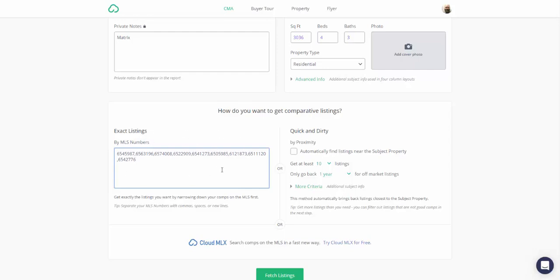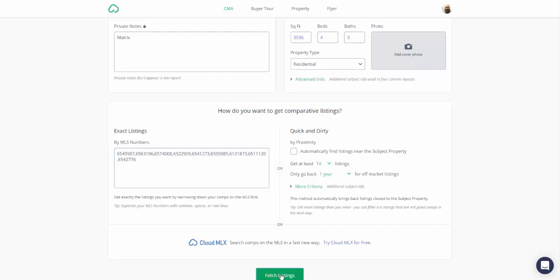Make sure you include these. The answer, unfortunately, is no. Notice that the little word here between these two methods is or, not and, not either or. So if you're going to do your own search, you have to stick with what you've got, or you can let Cloud CMA find its own, not a blend of both.